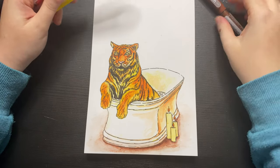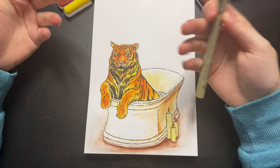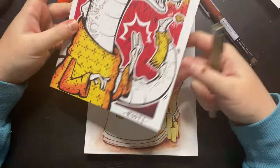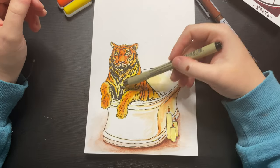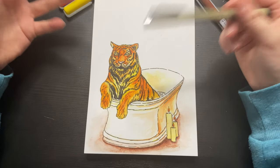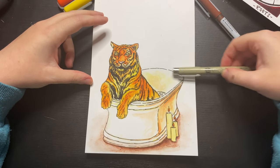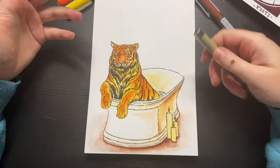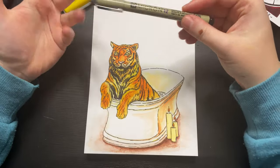Yeah, I like it. The only thing I did struggle with was the liner, because I chose not to do a character design like the featured artist. I didn't really want to do thick lines. Obviously, the tiger's stripes were black and thick, so that's great. But doing the edging on the bath and everything, I didn't want it to look like a solid line. So I did breaks in the line, trying to keep it as thin as possible, and I did find that difficult because it was such a big liner.